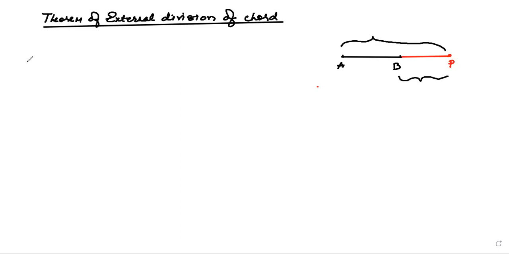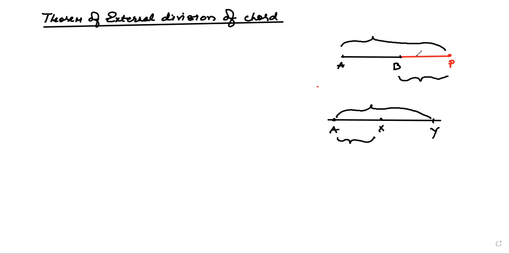There is one segment XY, okay? And on this segment XY, please have a look at this. A lies on line XY. A is dividing segment XY externally. A is dividing, so A should be part of the two parts. A should be common to the two parts. So the two parts will be AX and AY. Are you getting me here?